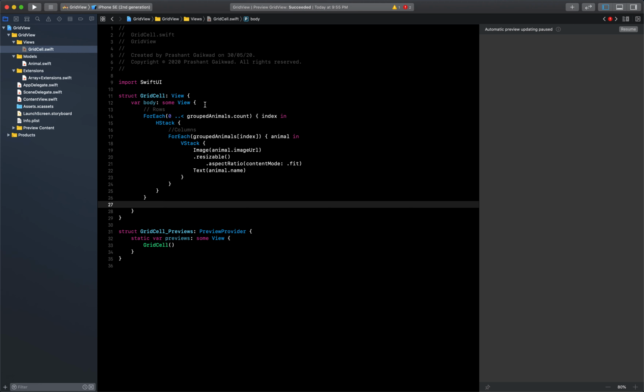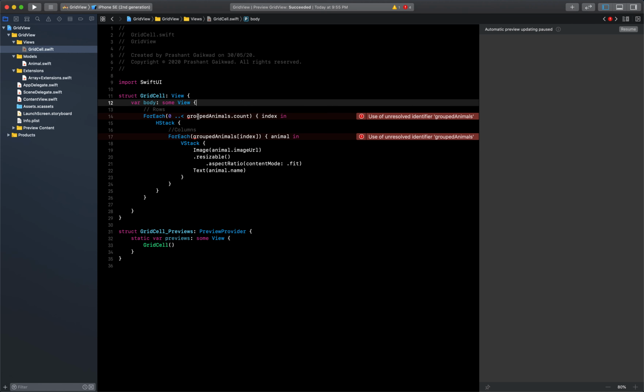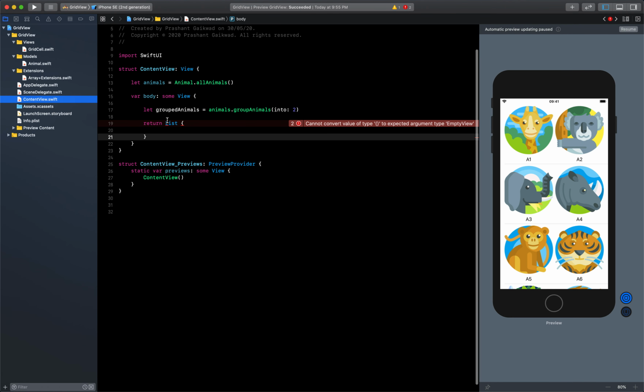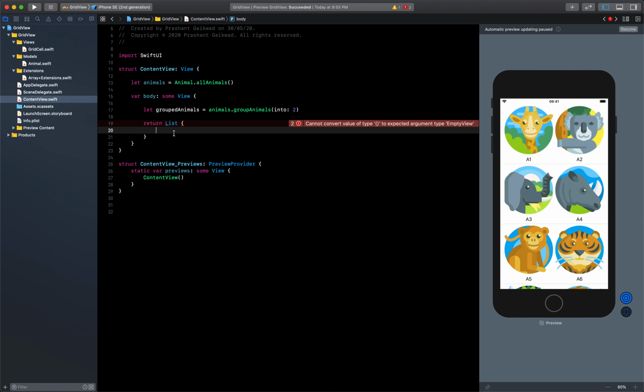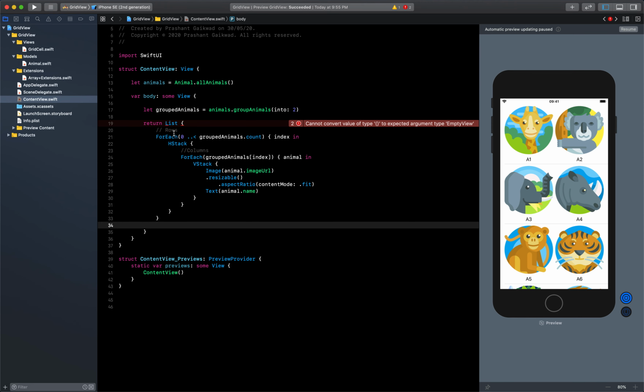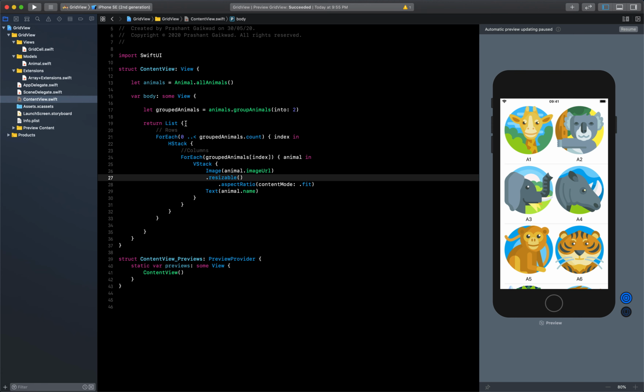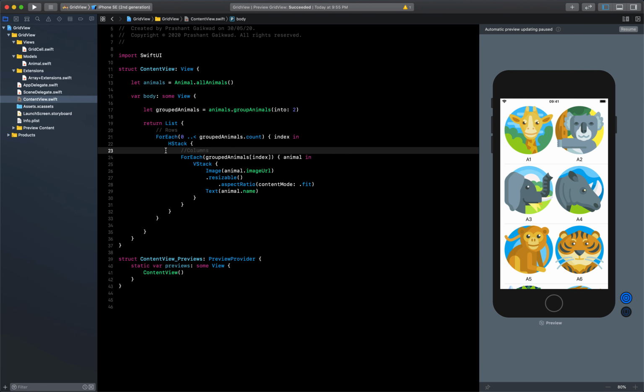Okay, but again, see, it is giving us an error because we are not returning anything. So what we can do is come to content view, paste it here back, and take everything from the list you have written.